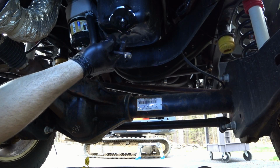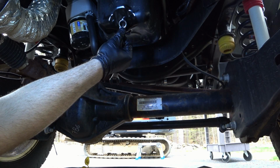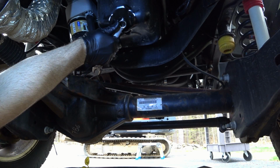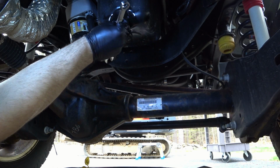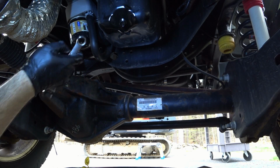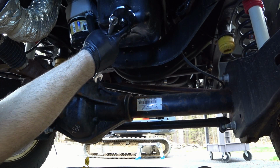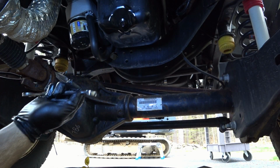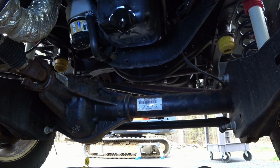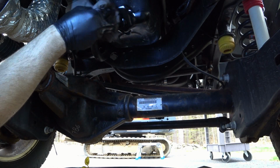So because of the O-ring seal on this drain bolt, you don't have to be so fussy when you tighten this thing down. You can just come in with the wrench and just snug it up, and then you're good to go. You don't have to worry about the metal crush washer or ruining your threads. As long as that O-ring seal bottoms out and makes good contact, and you snug that bolt up, you're fine. So I really like how this truck has that type of drain bolt from the factory.